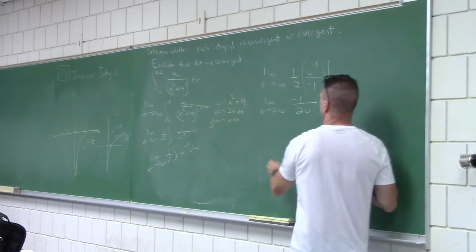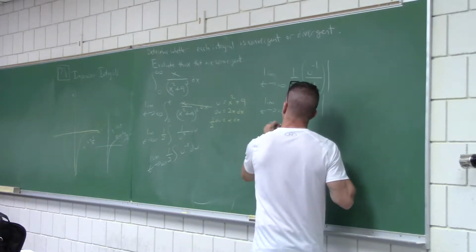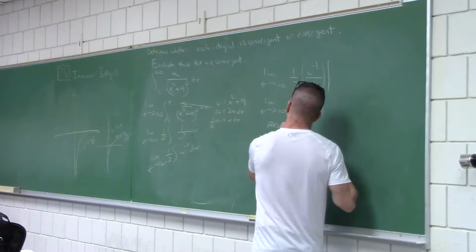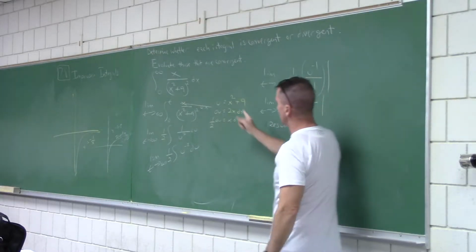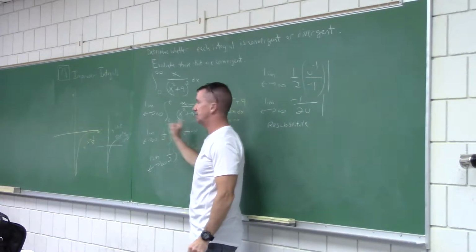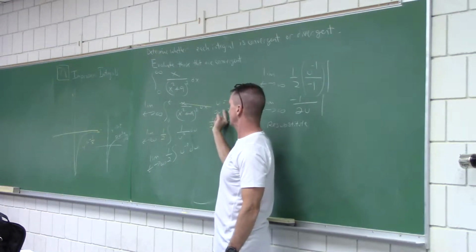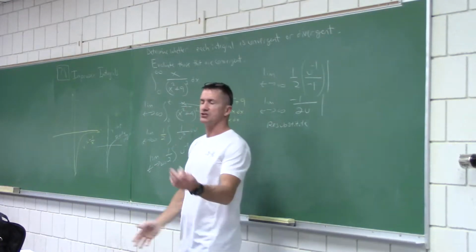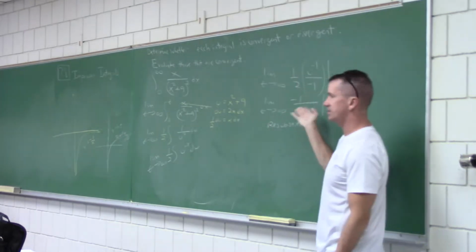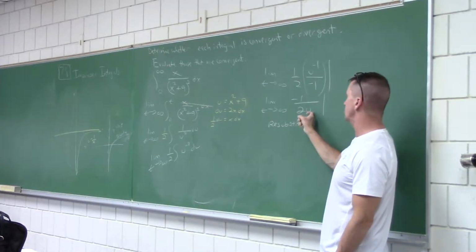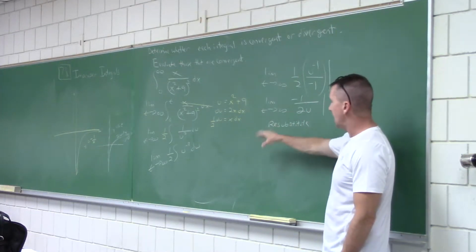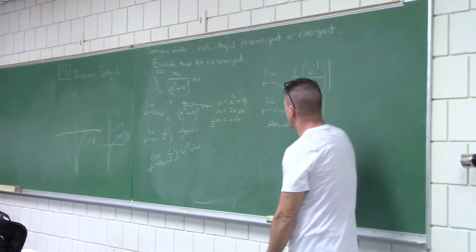Well, I'll put my u back. What was u? So I'm going to resubstitute. Absolutely. Some of you like to change the limits of integration. You can totally do that. There's your u. You could have changed these. I'm just showing this because some students like to just wait till the end, resubstitute what u equaled, and get it back in terms of the x's and those t's that we saw over there earlier.